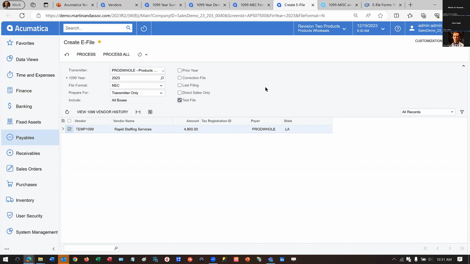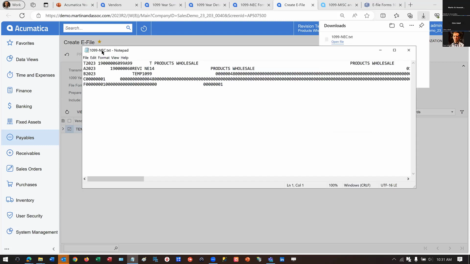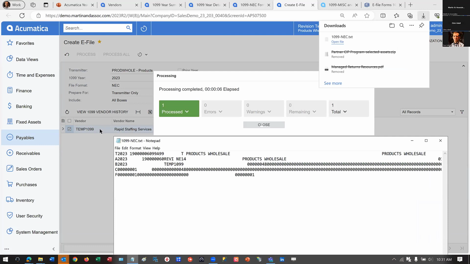Highly recommend generating a test file first. And when we hit process, the result is a text file, 1099, 1080C. I will typically take these files and rename them something a little less generic, that it's a test file, for example, and it's associated with me testing one particular vendor.